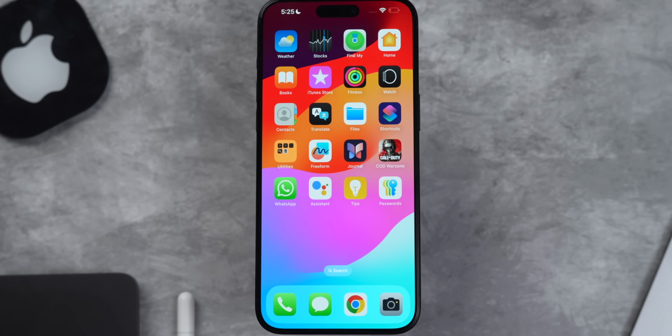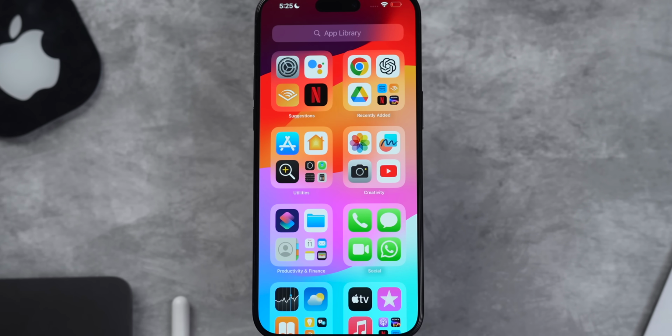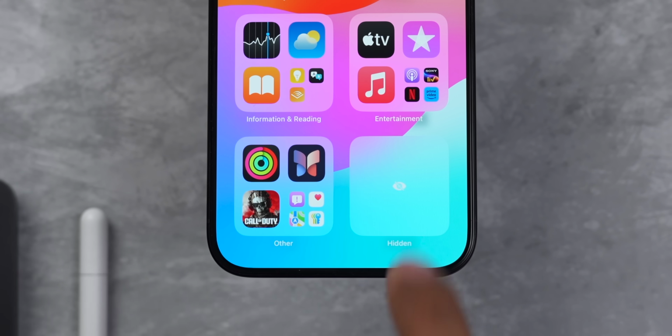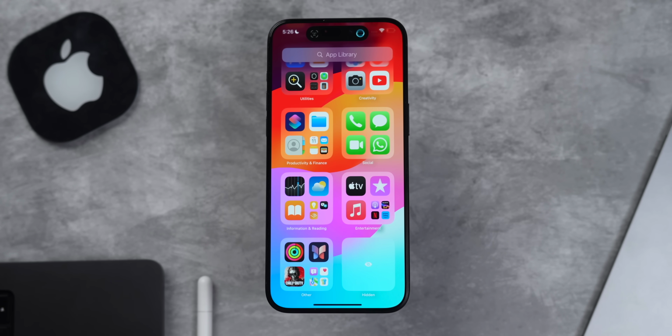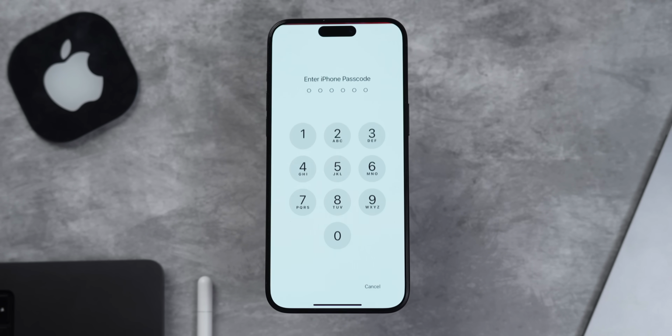So now if I hide Instagram, it will not be available on the home screen or even in the app list. At the bottom, you will see a hidden apps folder. And this has to be unlocked via Face ID, and now you can see the hidden app. Previously in iPhone, only selected apps like WhatsApp and banking apps could use Face ID, but now every app can be individually locked using Face ID.